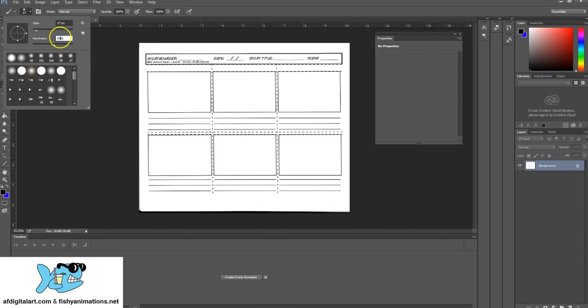I like to use it with a hardness around 50. If it's a zero hardness, it makes the edge of the brush more feathered. And then if it's 100% hardness, it's so refined that it's literally like drawing with a real ink pen. So anyway, I like to do it kind of in between. I always like to do 50. I like to have a little bit of feather and just a little bit of hard. So I go right in the middle. This is your size, of course. And then down here, you notice you can click this little dial, and it just allows you to scroll through and select different styles of brushes you might want to explore using.